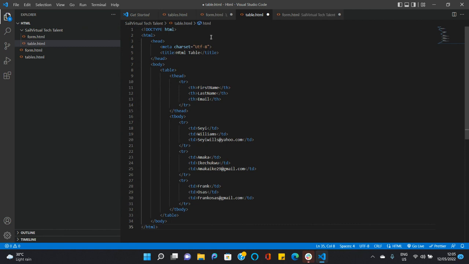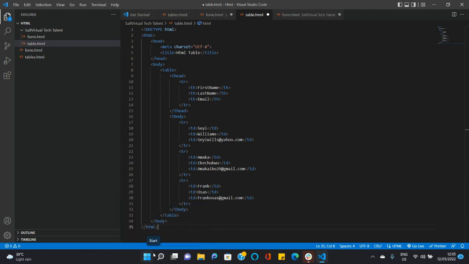From the practical session, we can see that the codes are in proper indentation. That means they are arranged properly. They are not scattered. You can see the lines after the HTML tag, you have a line going down to the next tag. Same with the head tag, the body tag, the table tag, the table head tag, and the table body tag.